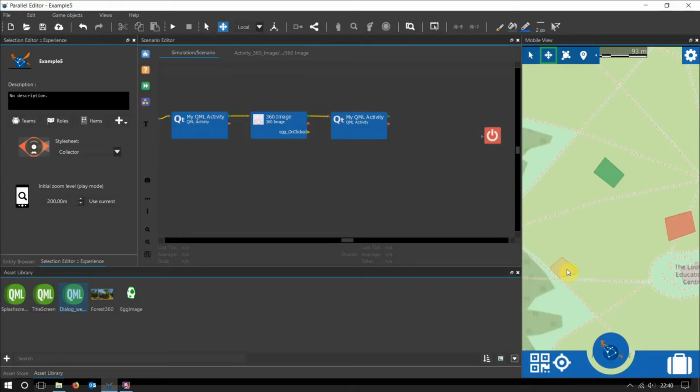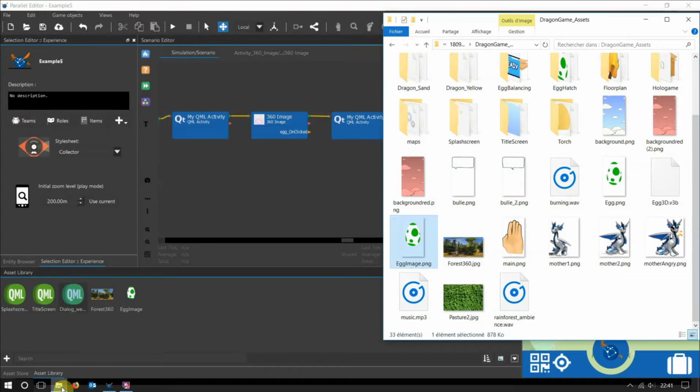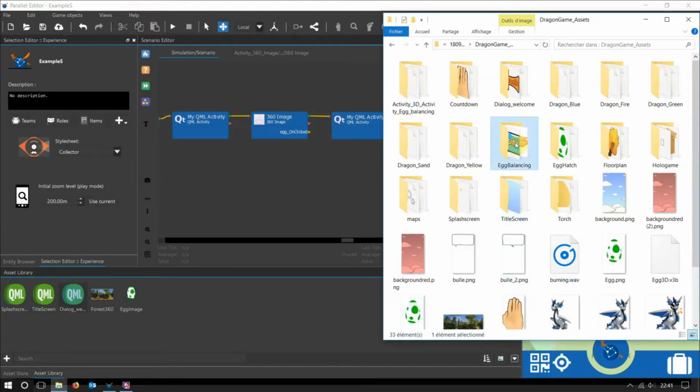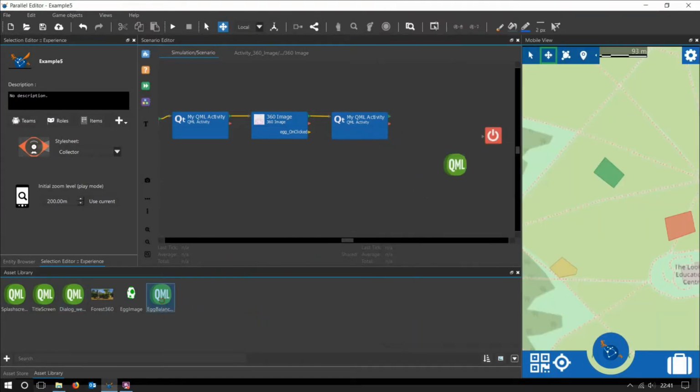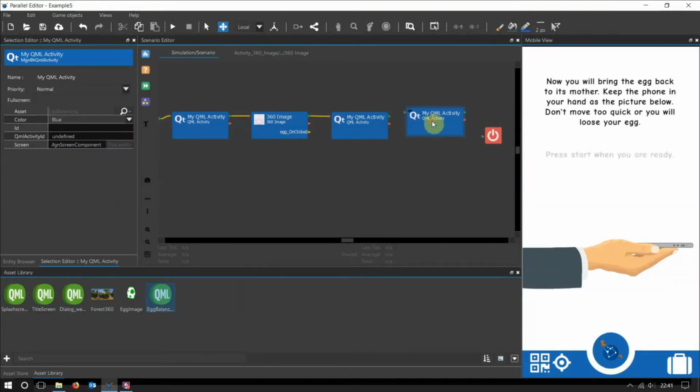Well, now what we want to do is that we want him to make use not only of his physical body, but also the use of his agility inherent when moving from one location to another. So here what we want is that we want the participant to hold a virtual egg on the phone, like it was in his hand. And for this, I asked my artist also to create this dedicated activity, exactly like this. So we want from the forest to the nest, the participant to hold a virtual egg on top.